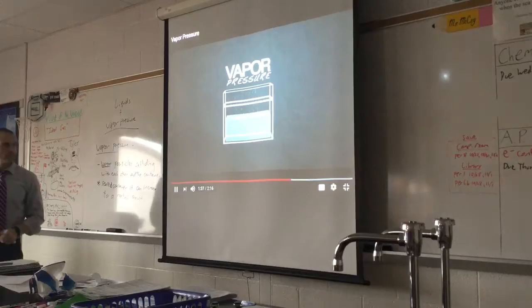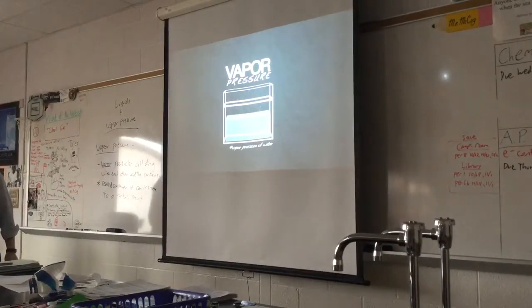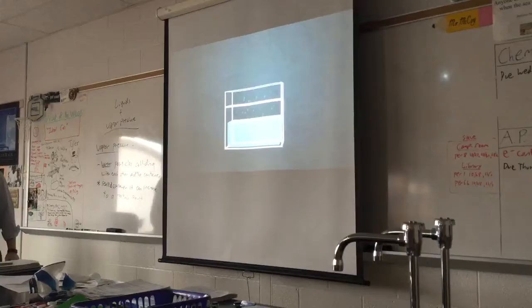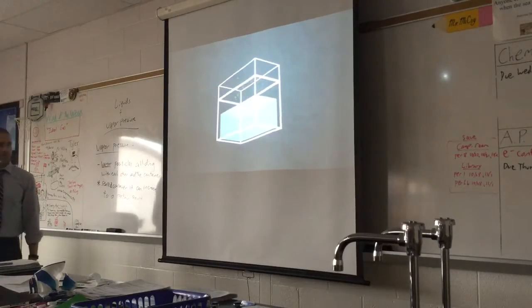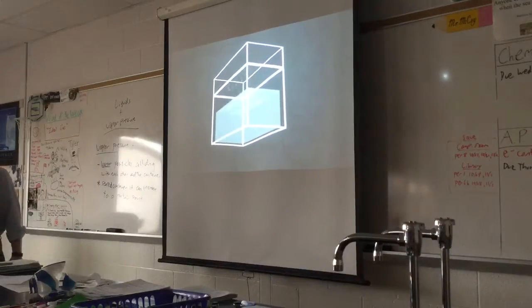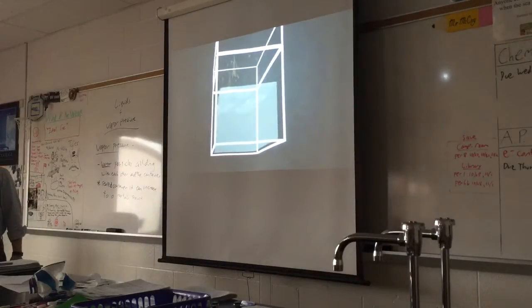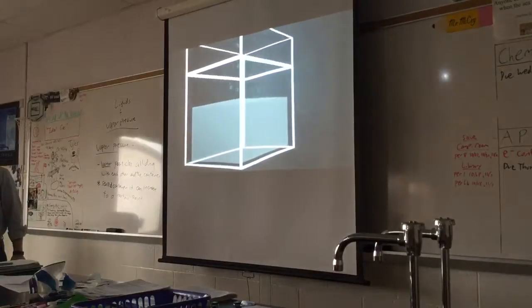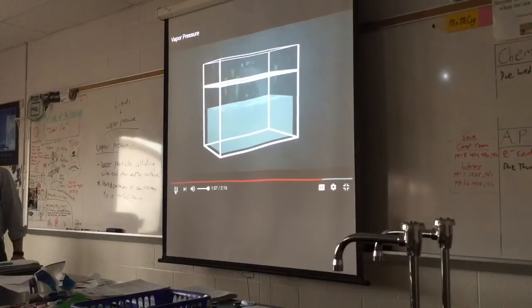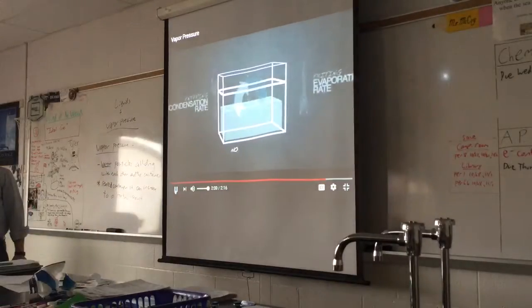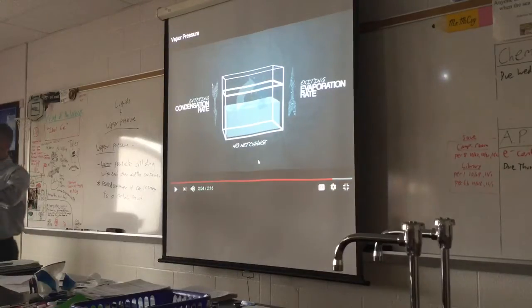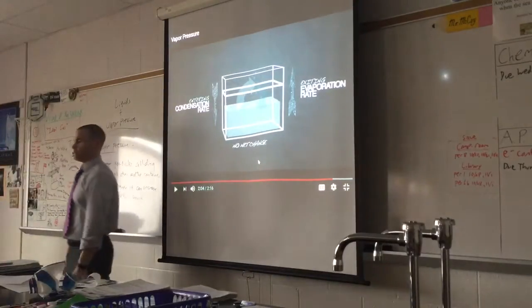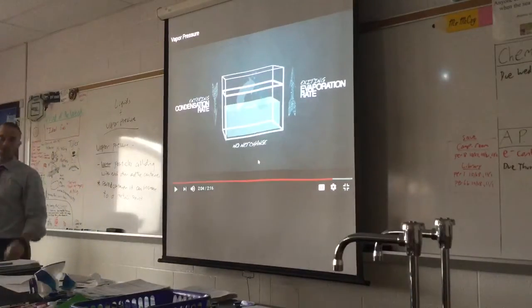Okay, so water, you would say it's the vapor pressure of water. It's an example of what we call dynamic equilibrium, meaning when you look at the thing, you can't tell anything's happening, but in actuality, there are billions and billions of molecules leaving the surface of the water, and there's also billions and billions re-entering, and they are exactly the same rate. So there's no net change, but you have established what we call a vapor pressure. That's what equilibrium means. No net change. Give me one word that explains no net change. Constant. Very good. Equilibrium means constant.